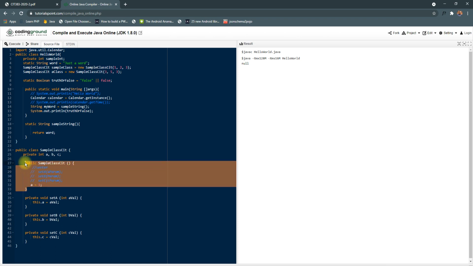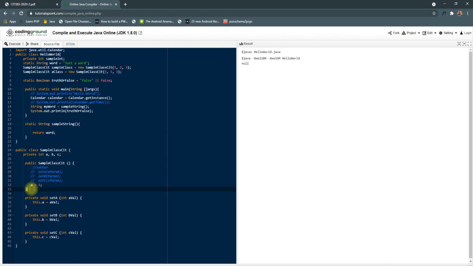So, differences between your methods and your constructor. Your constructor makes it possible for your object to require the new keyword whenever you want to make a new instantiation. Take for example, the reason why you are having this new SampleClass is because what we are using this new to call is this constructor that is set here.